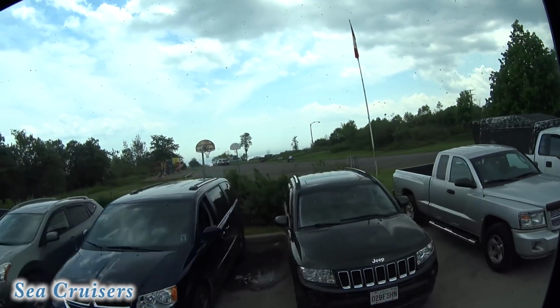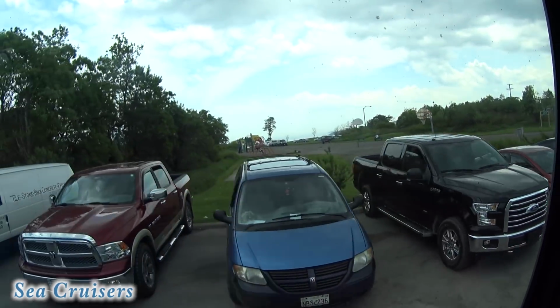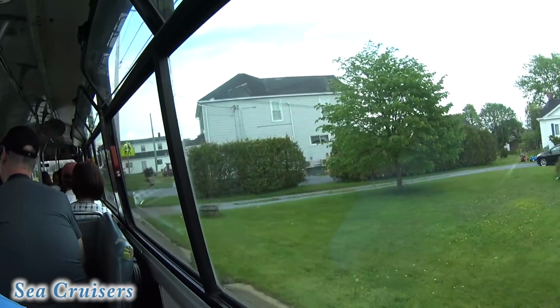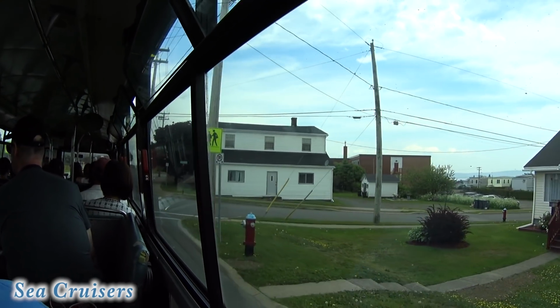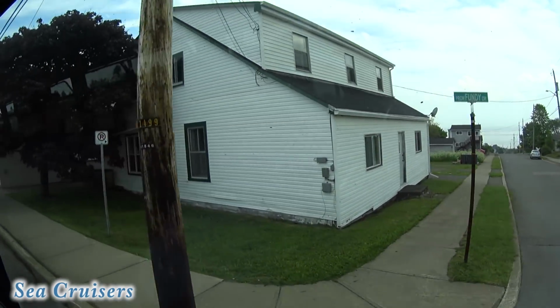A lot of the seniors come over here and participate in lawn bowling at Seaside Park. It's like a big golf green, and they do lawn bowling there. The British came over and built a tower, and they called it Martello Tower. Martello Tower is similar to defense towers they built in Europe.